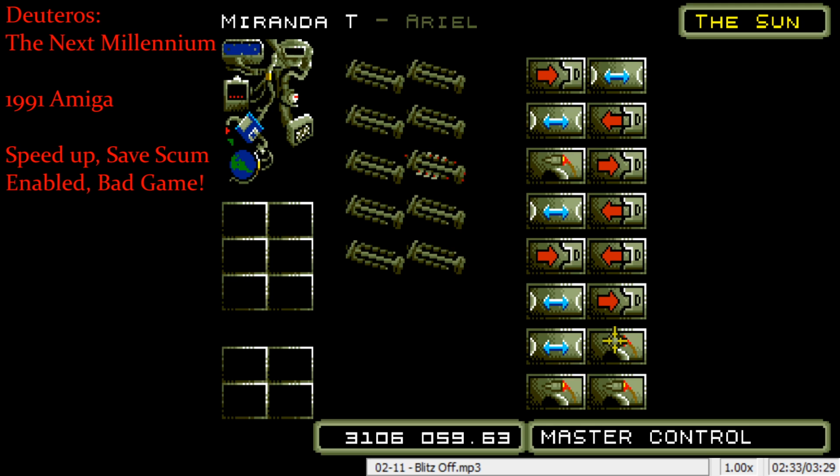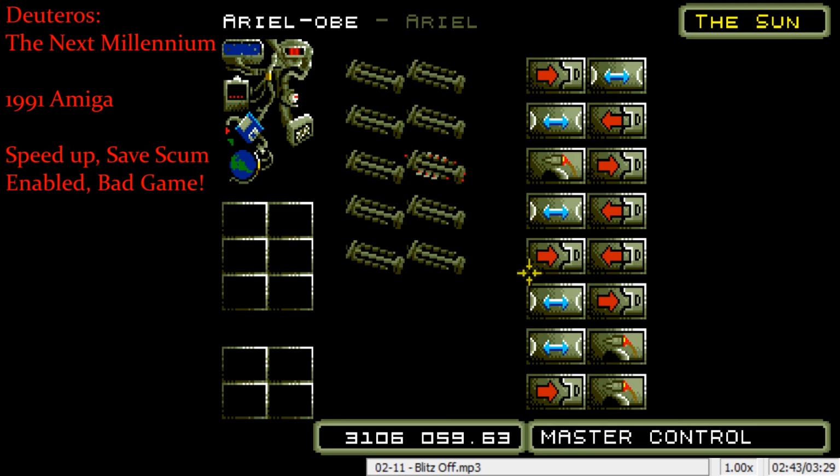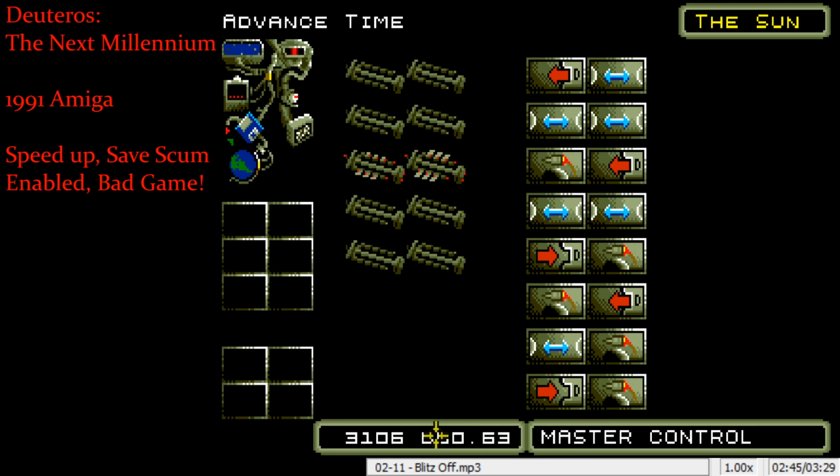Let's not do another Miranda transport right now because Miranda's already ready to go. I guess we're waiting for Phoebe to dock at Ariel, but Leda needs to dock as well. It might even be more important. I don't know. We'll see who gets in first. Boom. So much progress. I know, guys. Trust me, I know. If you're fast forwarding in the future, I don't blame you.